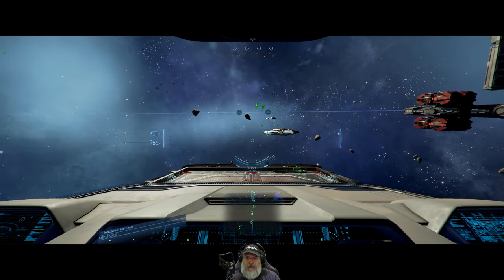Welcome back, everybody, to X4 Foundations. I'm an old guy gaming. And in this episode, we are going to take out my new fleet and give it a test run against the Xenon, and also attempt to blockade the Xenon gate that comes into Hatikva's Choice. So let's see here.